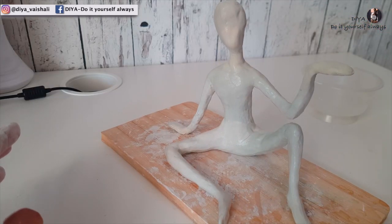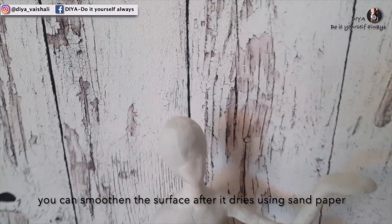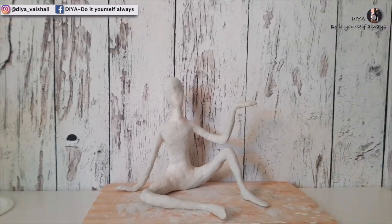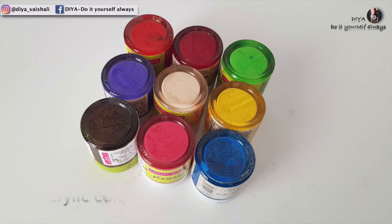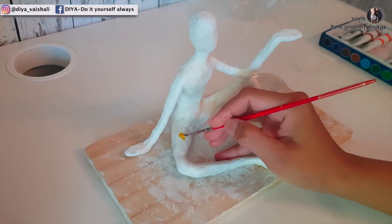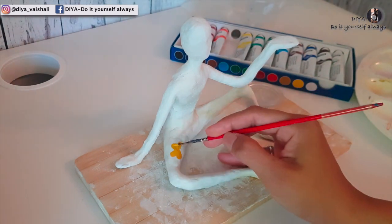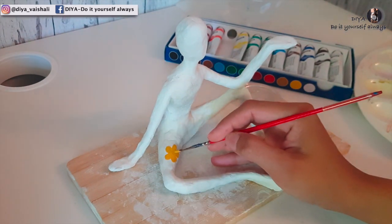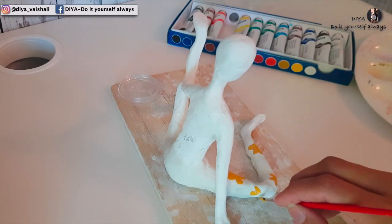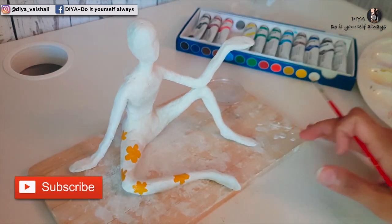Once you are done working with clay, let it completely dry for at least 6 hours. After it gets dried, you can smoothen the surface using sandpaper. Now it's time to paint the sculpture using acrylic colors. Start painting the sculpture with any design on your mind. Make random designs like some flowers, some checks, some prints or stripes, anything of your choice. Make it colorful.